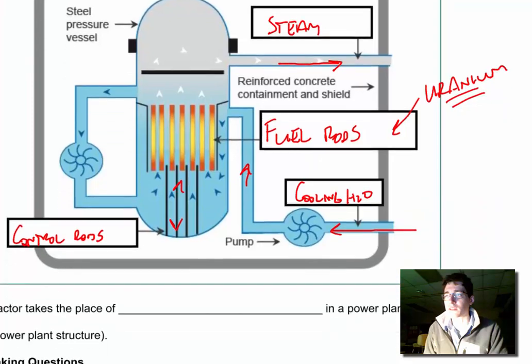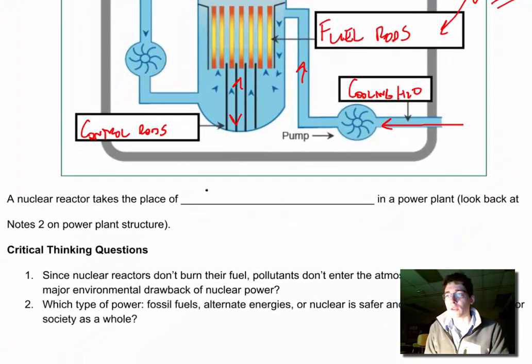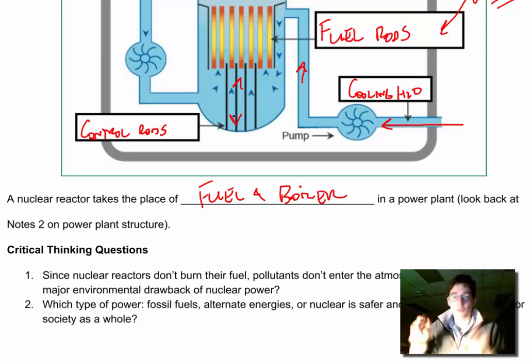When we're talking about conventional power plants or conventional power generation, a nuclear reactor takes the place, let me scroll this down so we can see a little better, of a boiler, of a fuel, really, in a boiler. There's nothing being burnt. There is nothing being thrown into the atmosphere. It's all contained inside the nuclear reactor itself. So when you see the big smokestacks, quote-unquote smokestacks, for a nuclear reactor, remember, those are the cooling towers. They help cool that extra water off.